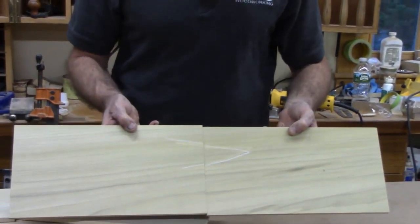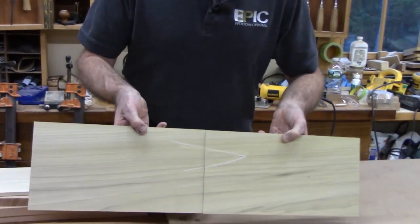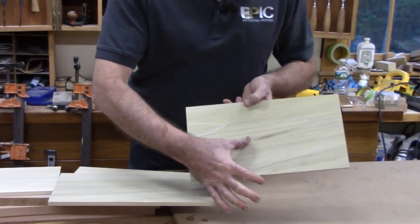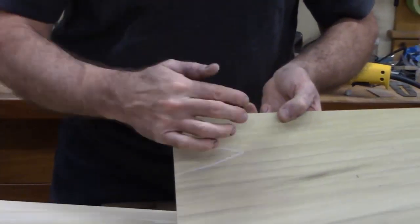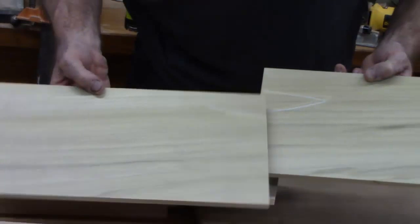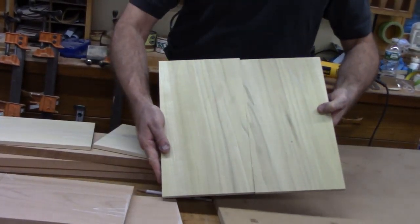All right, so this board was just like this together. And you can see that grain is sloping and running up in an angular way. Now, down here, we have the plane sawn, these wide bands here. And up here, we have more of the linear rift or quarter sawn figure. So, when I've cut the board here, how am I going to join them together? Well, I could do this, and you know that's not going to work. If we come around with the plane sawn, that's actually not too bad.